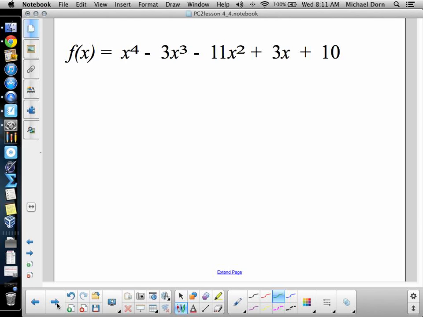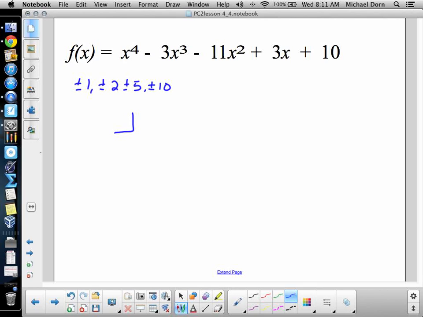A little bit tougher. But again, we have a 1 for a leading coefficient, which makes our life happy. So my possibles are 1, 2, 5, and 10. I only have 8 possible rational roots. How many roots are there going to be for this polynomial? There are going to be a total of 4 because it's a 4th degree function. I don't know if any of them are rational. They might all 4 be complex for all I know.